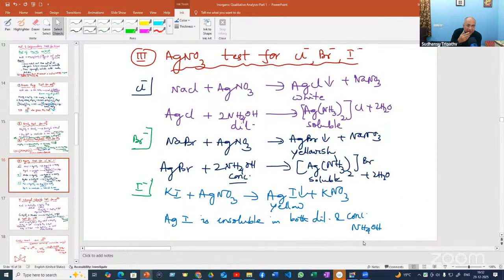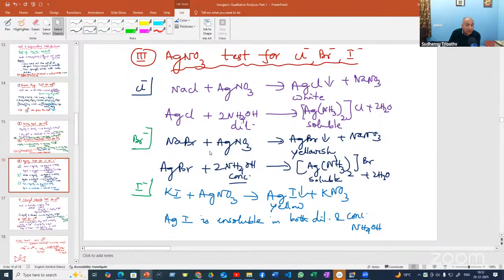Then another test, for chloride, bromide, iodide. This is a wet test where you prepare a solution first. Chloride will give you, if you add silver nitrate solution, a curdy white precipitate, which will dissolve in ammonia solution, forming the diamine silver chloride. And of course, if you add dilute nitric acid to this colorless solution, you will get back silver chloride. I will discuss that again in our cation analysis.